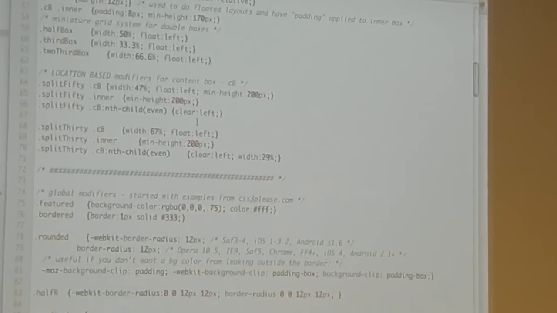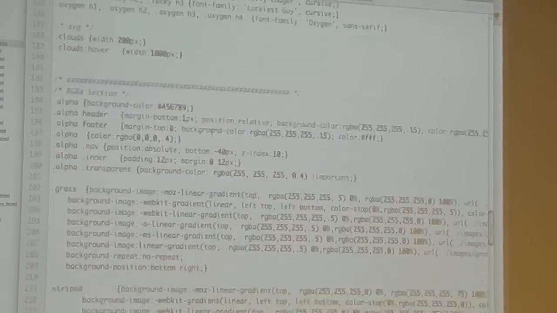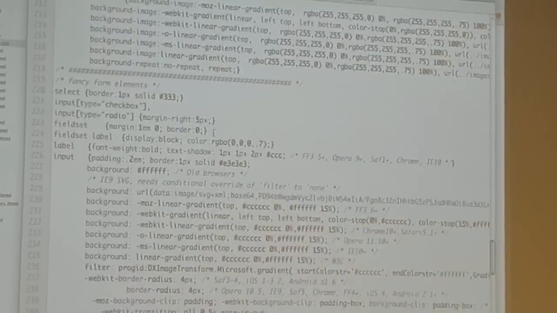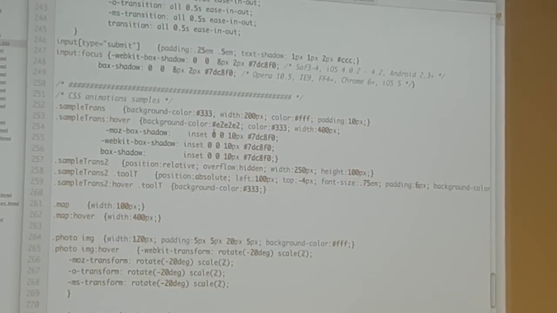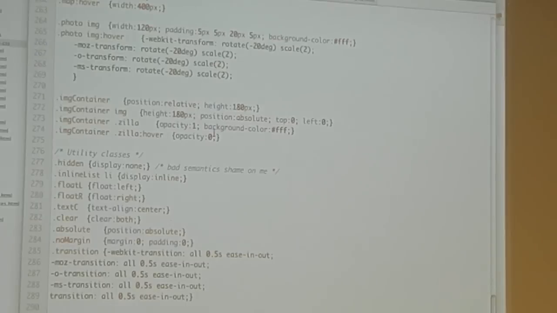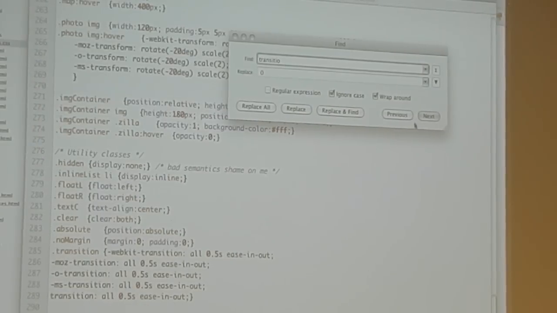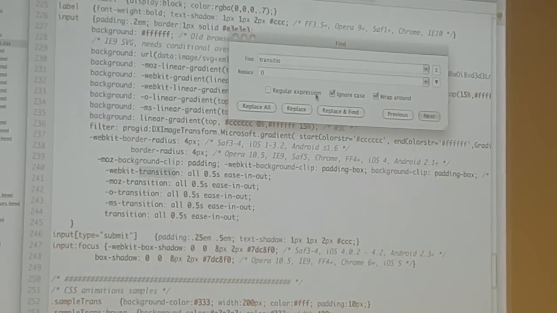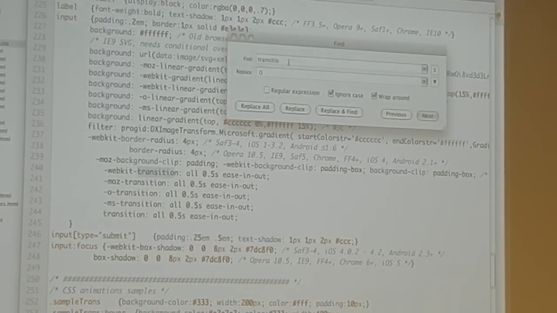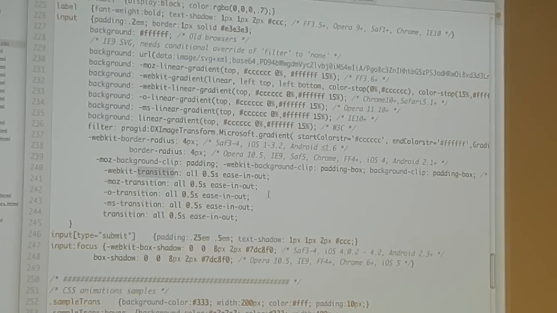Hey, man, no one called me out for being a single line kind of guy. I'm pretty surprised about that. Turn on word wrap. Type in the word. There you go. It's maddening. Put the mouse down. It's maddening, isn't it? So here's the transition right here. Yes. That's the one on the form field.